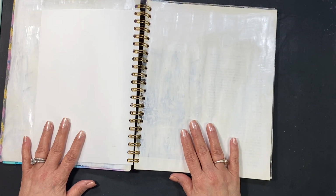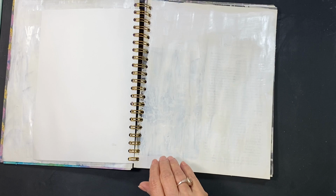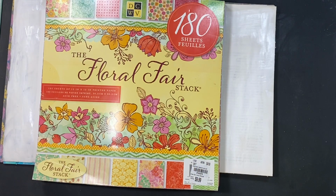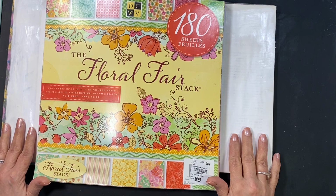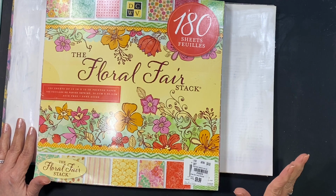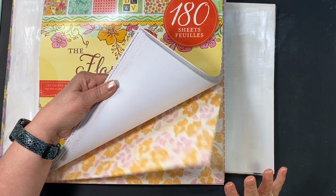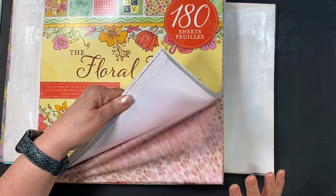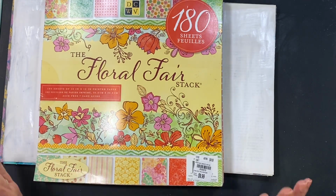And what I'm going to do today is, let me show you what I got going. I'm getting too big of a pot. Okay, so I'm going to do just one page. And I am trying to use some of the things that I have in my craft room. I will never live long enough to use it all. I bought these, and it's really beautiful, beautiful bright colors. Quite a long time ago. I'm pretty sure I got it at Tuesday Morning, and 180 sheets.